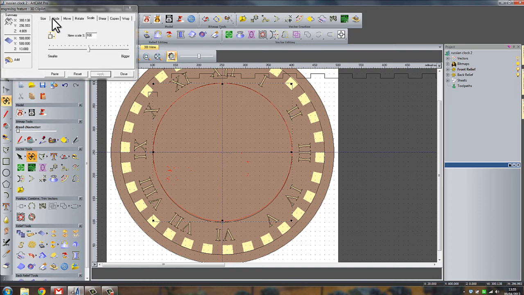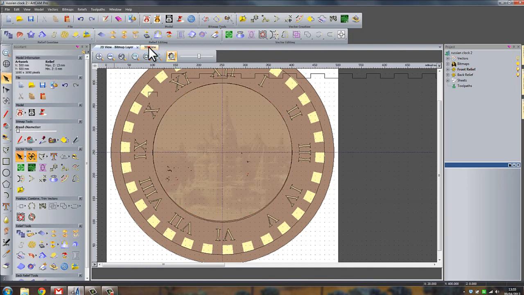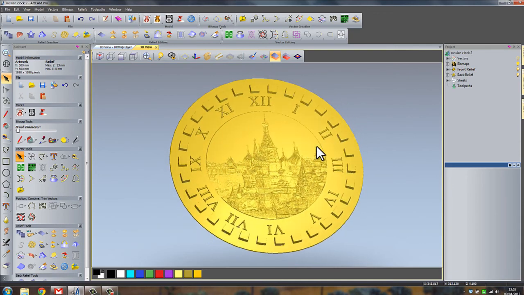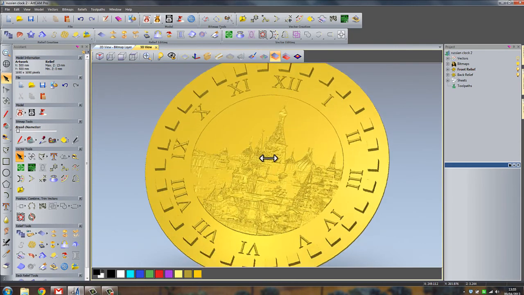Okay, and when you're happy with that, simply go to mode, make sure you've got add selected, and you can also choose the size in the Z range to no more than really about 2mm, I would recommend, and then press apply, and you can paste that on top and go to close. And now when we go to our 3D view, you'll see the engraving. If I just change the angle, the engraving of St. Basil's Cathedral there in Moscow.